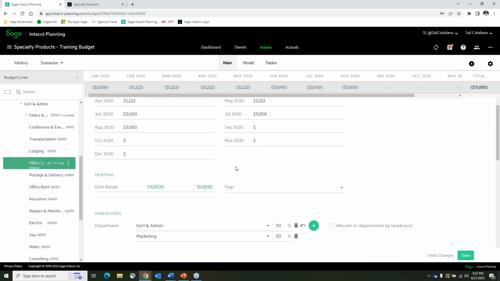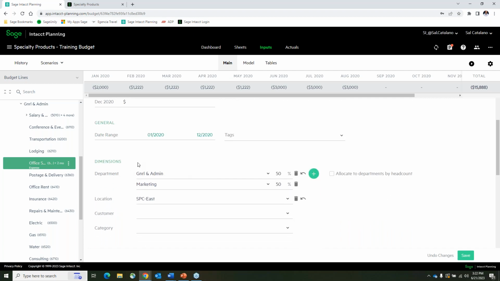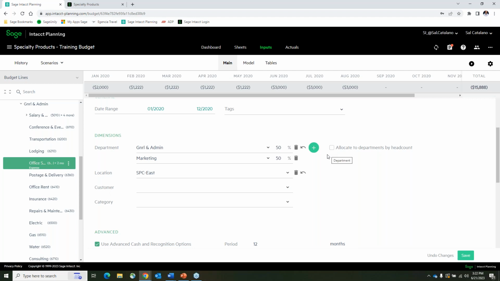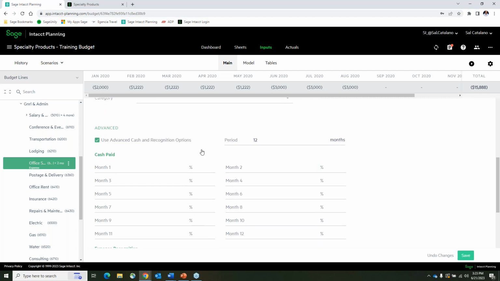As I scroll down here, you'll see information about the date range that you can choose. There's also this concept of the dimensions, where if you want to allocate expenses, you can allocate them by those dimensions. Again, if you have additional dimensions that you want to track in Sage Intacct Planning that don't necessarily exist, let's say, for example, salaries and wages, you might not have the individual salary names in your Sage Intacct core on your general ledger, but all those numbers roll up to your salaries and wages cost line. Okay, so you'll have the opportunity to create those additional items that will roll up into the items that you wish.